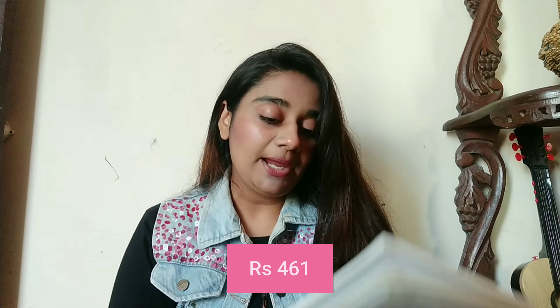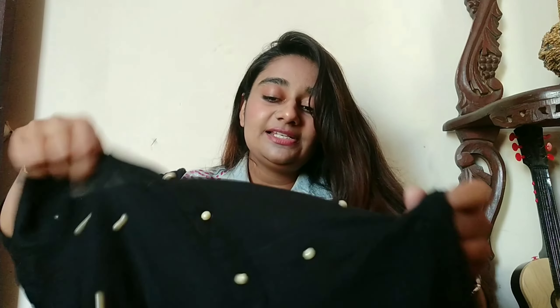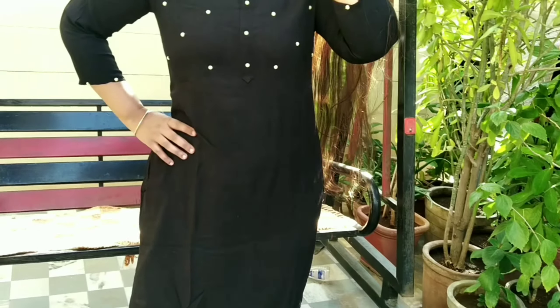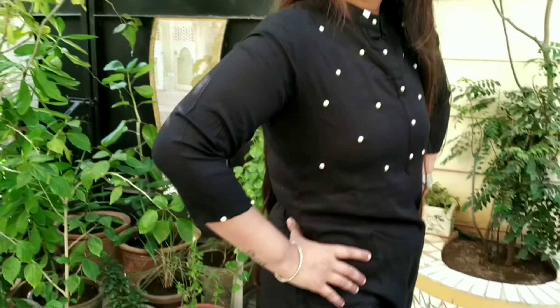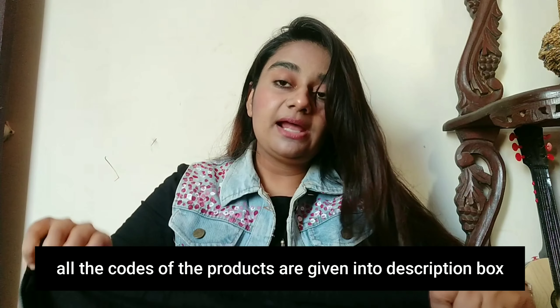Again, black! I am a super solid black-lover person, so I have also got other items in black color. That is a Women's Black Cotton Kurta Set with Pants at the price of Rs. 461. It looks very good in the photo and has many colors available. I like the quality because it is very comfortable. There is also a black color palazzo which I think will come to ankle length — an ankle-length palazzo with an elasticated waistband. This product is Women's Printed Rayon Long Kurta at the price of Rs. 479.